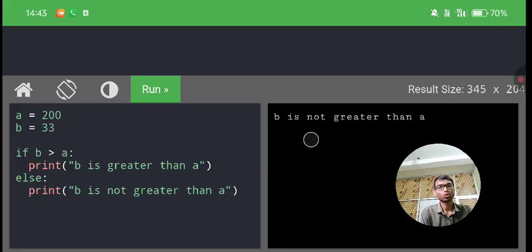Here we are saying if B is greater than A. Here it is saying B is greater than A. Yes, B is greater than A. Here we are saying B is not greater than A. Here this is false, and this is true.